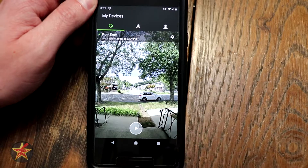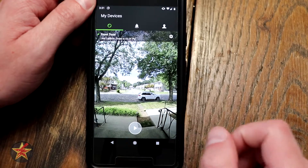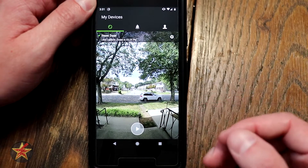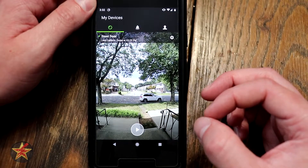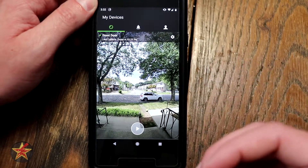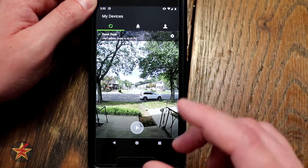It has a motion sensor — I pointed it out on the camera itself. From my experience, it is hit or miss. It will get people coming in and out of my house, and people that push the button. But further out, like by this car or walking up my walkway or my neighbor's walkway, it does not trigger. I did some reading and it might be an issue with my chime box or the transmitter that converts high power from my fuse box to low power for this. So I may in the future change those out, and if it does change, I'll come back and update with another video. But right now, motion sensing is not the best.